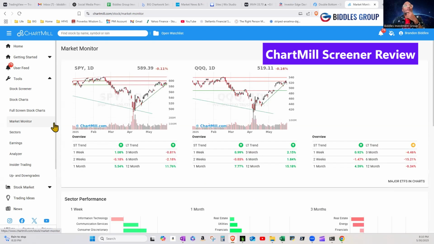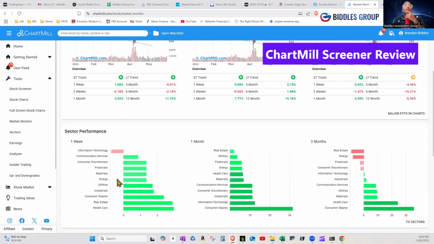Then they have market monitor. You've got the indexes here. You can see sector performance down at the bottom. So theirs is an inverse of what we have at Chartworks. We see consumer staples has been holding it down, but it looks like a rotation. Consumer staples is still holding it down, so that's an area we might want to look at. But real estate and healthcare have outperformed for the week. Utilities is still in play, materials is still positive. So if we selected a stock in any of those sectors, we have more going for us than against us.